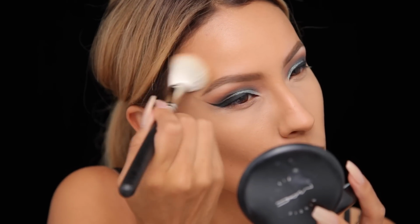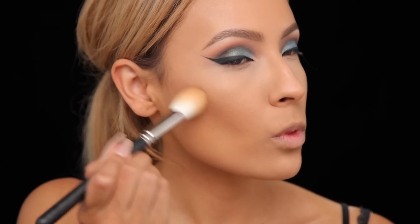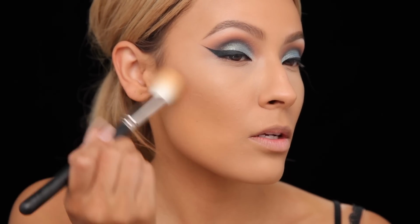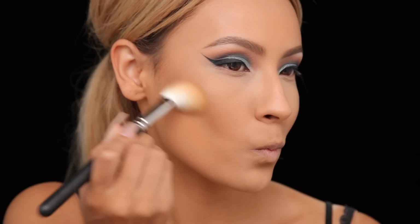And you wanna pop this along the hairline as well. Then next, I'm gonna go ahead and contour with my Anastasia contour kit and the same exact brush that we were just using. I feel like this look is so dramatic that you gotta have a contour.